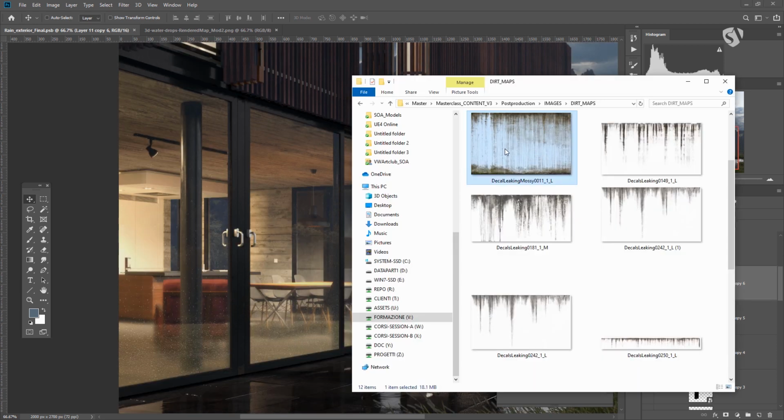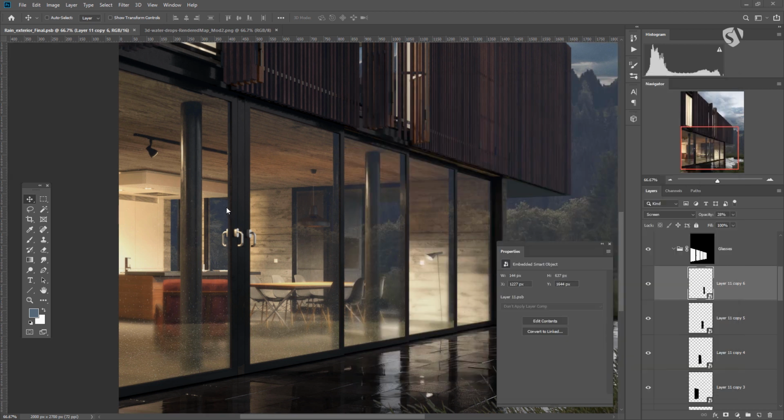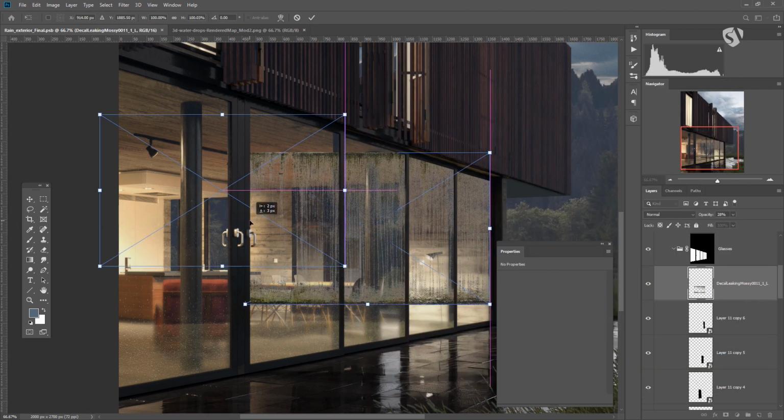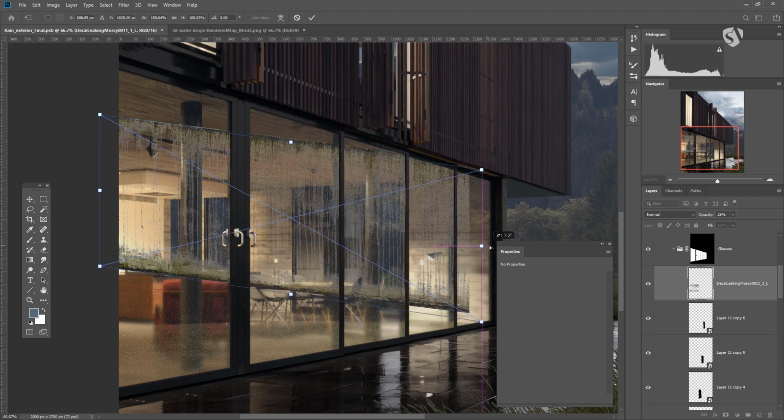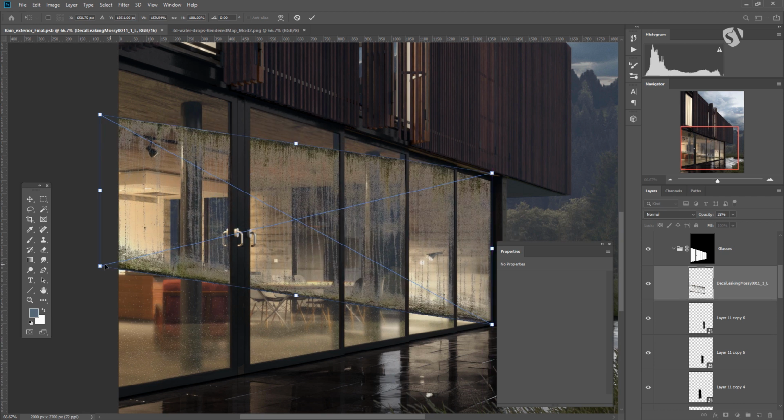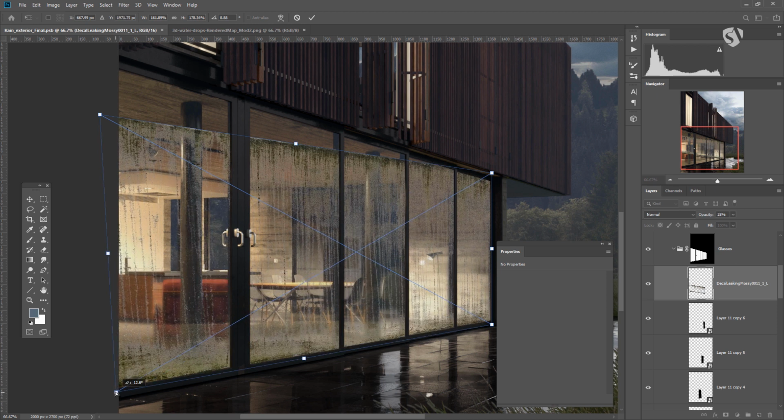This step will be pretty simple. I just pick one of these dirt decals and bring it inside the file. You put it in perspective. This one has the right proportion.